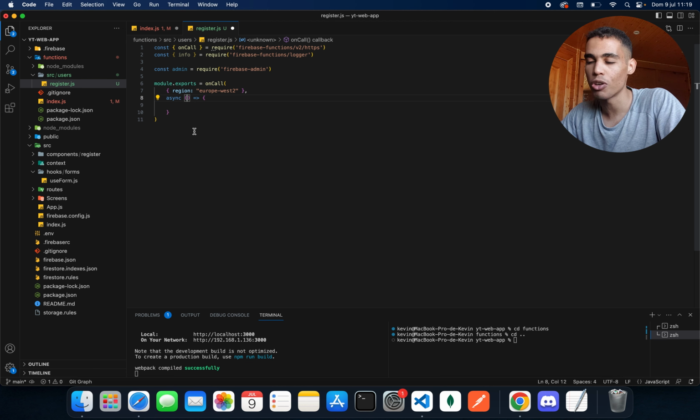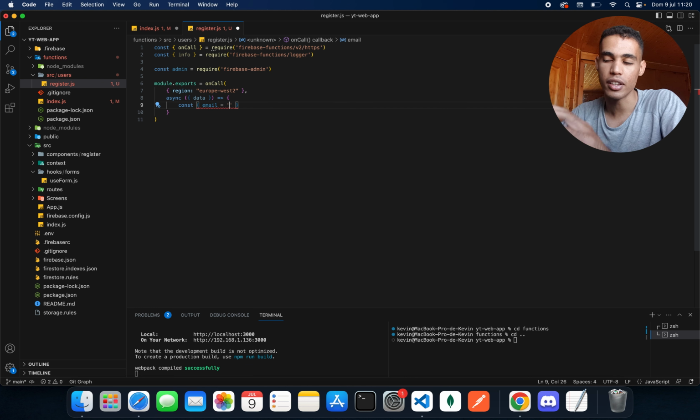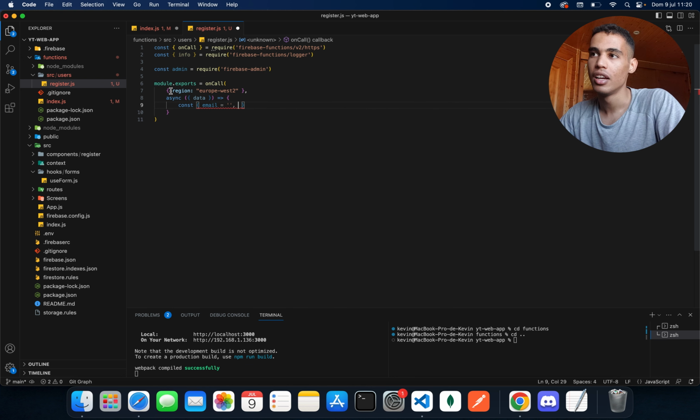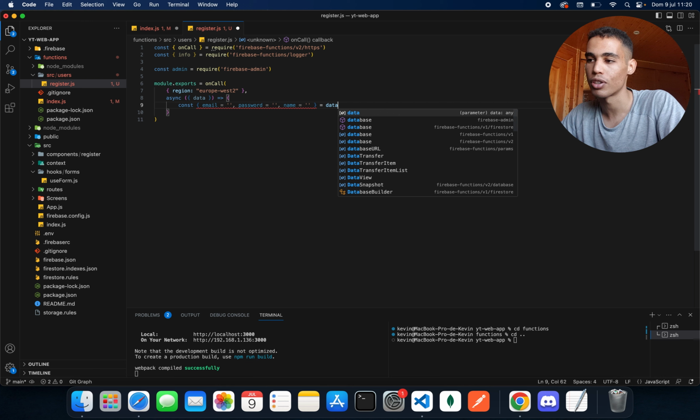So here we receive an object, let's say, I don't know, request or whatever, but we have to destructure the data. So we have to check that, okay, from the data, we receive an email. Okay, by the way, you can also register users from the front. There is a function, but yeah, we are going to use here the back. Here we have the email that by default is going to be that. We have the password that by default is going to be this, and we have the name that by default is going to be this, and we take all these from data.